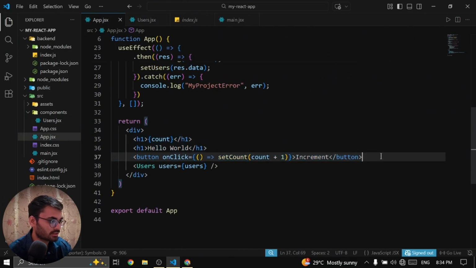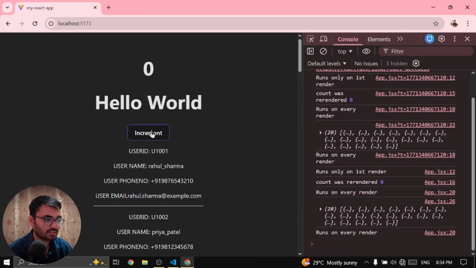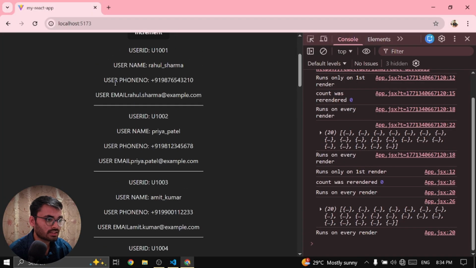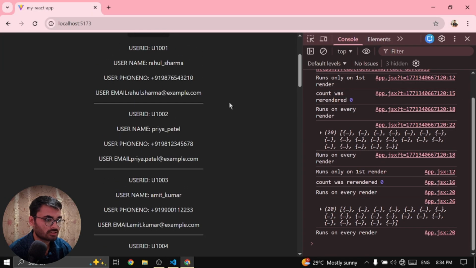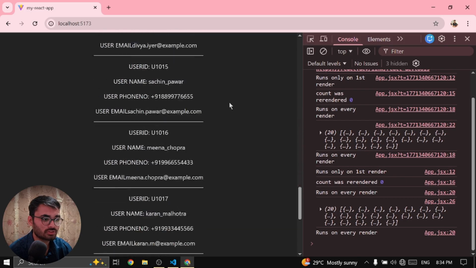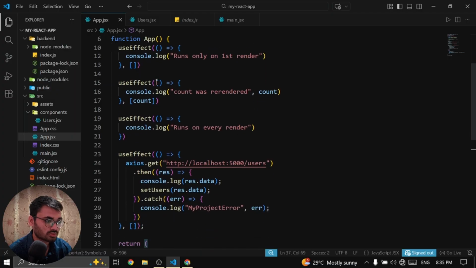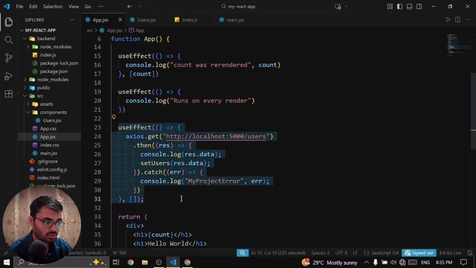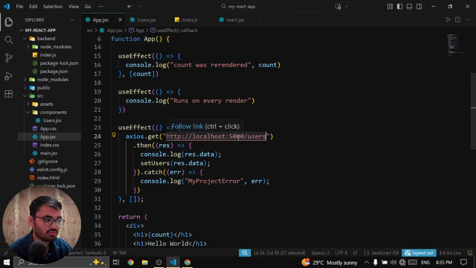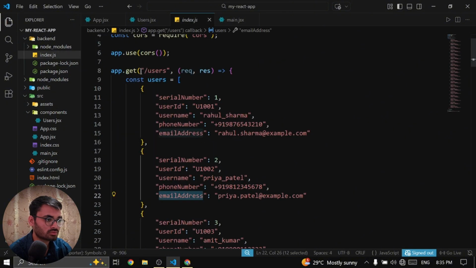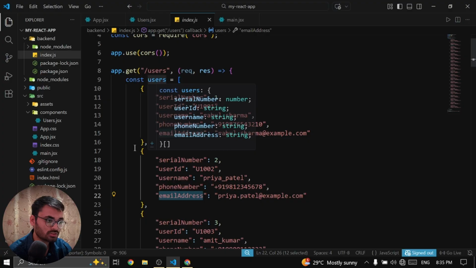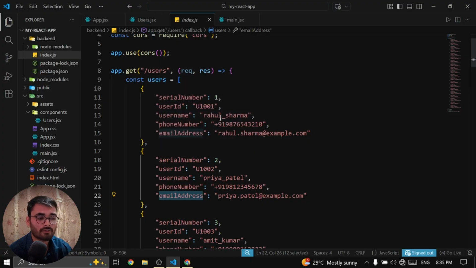So it's from here. As I come on the page, user ID, username, whatever the information, individually we just return a code. So this is the useEffect. This is getting loaded. This is giving a request to the backend. It is requesting for getting users. So what is slash users going to do? It is going to send all the information which is available inside array format, an array of objects.